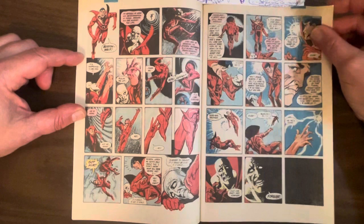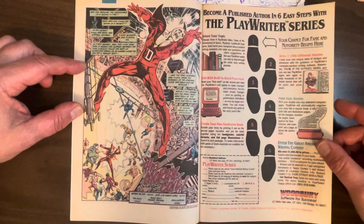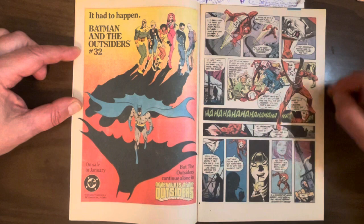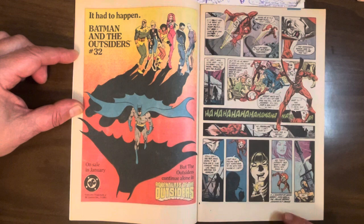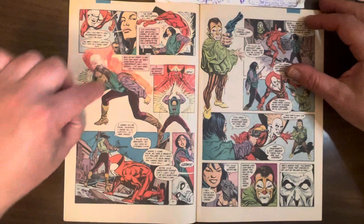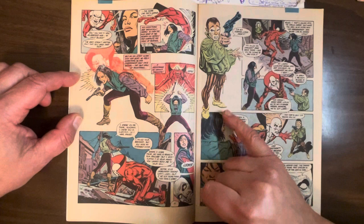So now we're back in reality — he just got shot, I guess that all happened in a microsecond. Dead Man's a ghost again and just leaves — he's got nothing else. But he's trying to find out who killed him this time. He's flying around seeing if he can find the assassin, and he sees this woman — he knows her. It's Lotus, a resident of Nanda Parbat. He tries to possess her but it doesn't work — she rejects him. All of a sudden, this guy Loomis shows up — he's the circus midget — and apparently him and Lotus know each other. In fact, they used to be lovers.